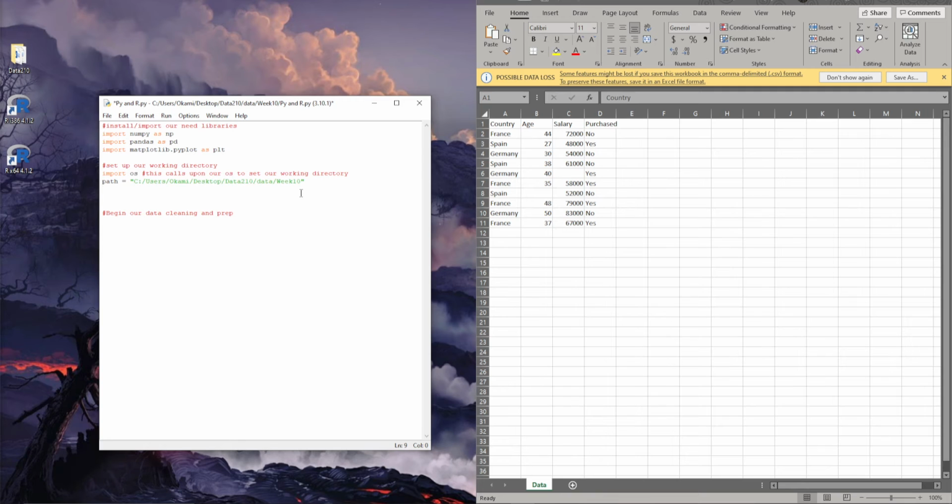Then we are going to designate our working directory's path with os.chdir and assign it that. So we've assigned it.